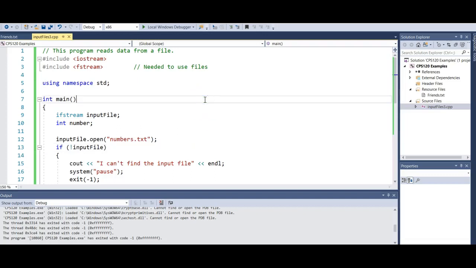Okay, so in this example, I'm going to have an input file that has numeric data. I'm going to read the values in from the file, and I'm going to accumulate a running total. This is something that's done frequently in computer science, so you really have to understand the concept. It'll take a variable, and we'll create a variable.